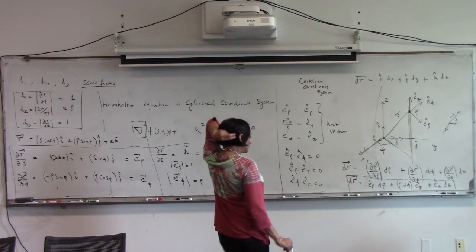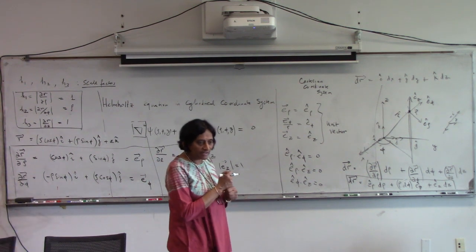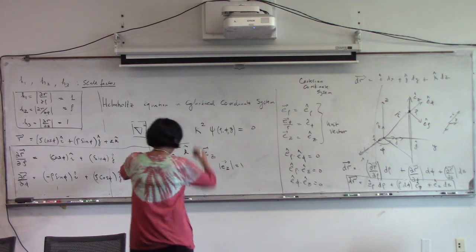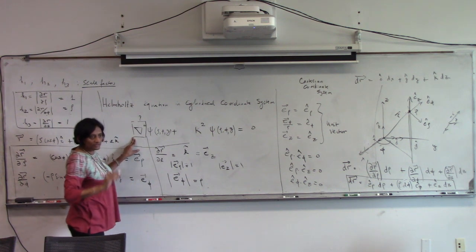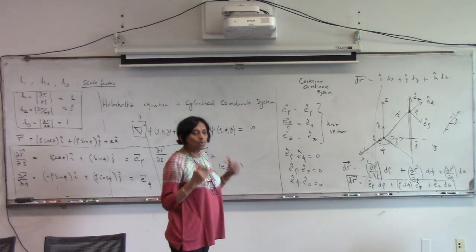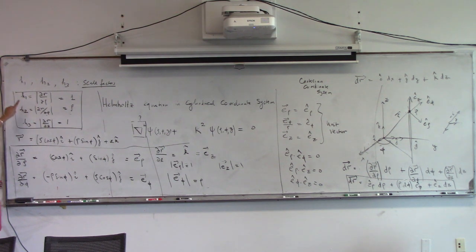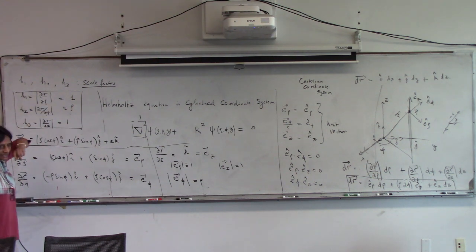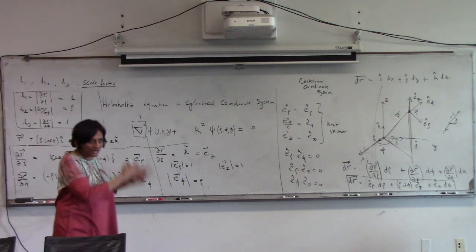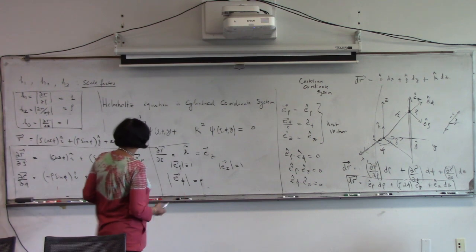So these are scale factors, and I want to generalize this in terms of u1, u2, u3 and write a general expression for gradient phi and then del square phi. The whole idea of this exercise is to see how to write del square in this coordinate system. I also want you to have an appreciation of what h1, h2, h3 mean when we write them in that expression. It's really nothing but the magnitude of the displacement vector with respect to whatever the independent coordinate is. These will change in spherical coordinates. If you want, you can derive h1, h2, h3 from scratch like this for the spherical coordinate system. I think one of them is r sine theta, one is r, and one is 1, something like that. You can get that explicitly, so you don't have to worry about it once you know where they come from, the definition of h1, h2, h3.